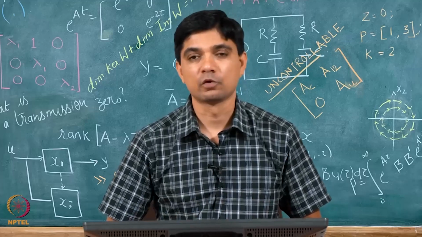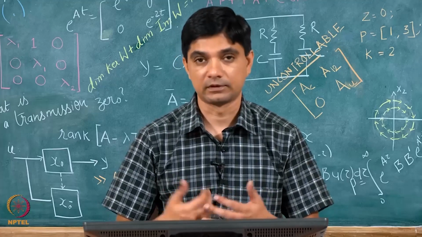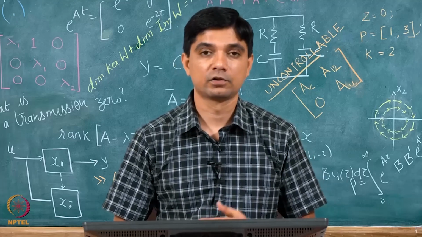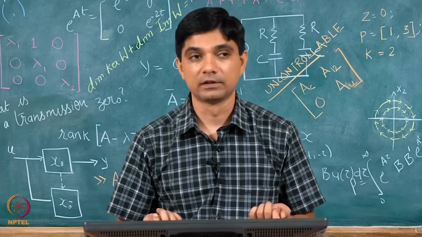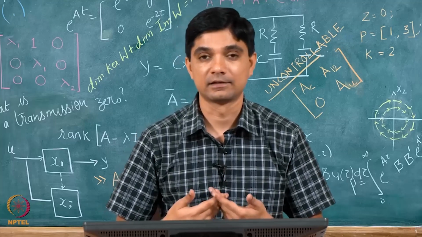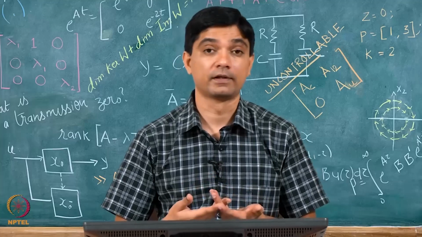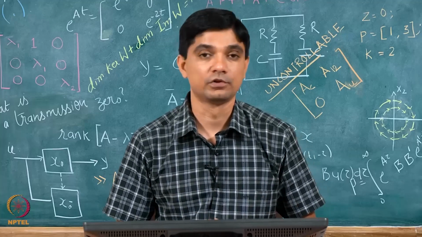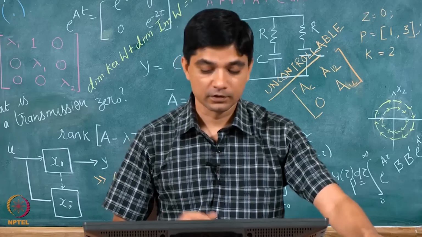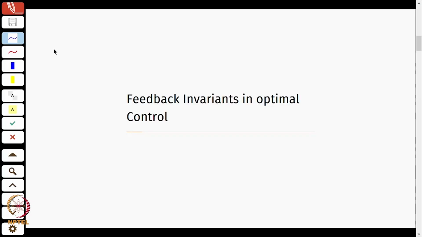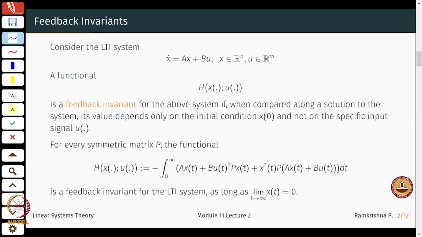So today we will look at one more method to derive that particular equation, and also we will look at what to do with the Riccati equation, when there exist solutions, if at all, and how we derive those conditions for existence of solutions of Riccati equations. To begin with, this method will be based on what is called feedback invariants, and will closely relate to what we did in the previous lecture, because both methods are kind of similar. So the first thing here is to look at the following.